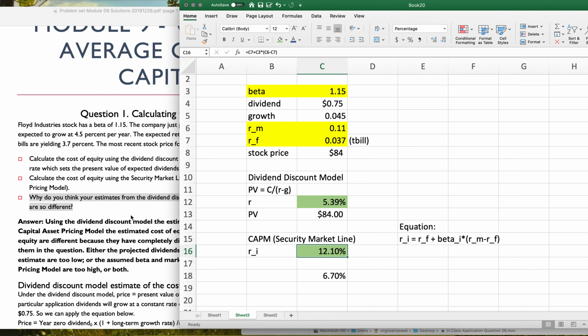So anyway, that's how you do the model. The reason they're different is because there's just completely different assumptions baked into these, and it's a huge difference. And so you need to understand that the dividend discount model will give you one, the CAPM will give you another one, and that there are other methods that would give you numbers that are in between or higher or lower, and you just have to make an educated choice about what a reasonable cost of equity would be based on what you know about the company and the market itself.